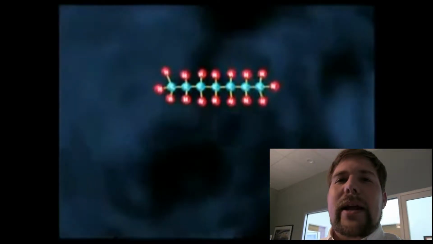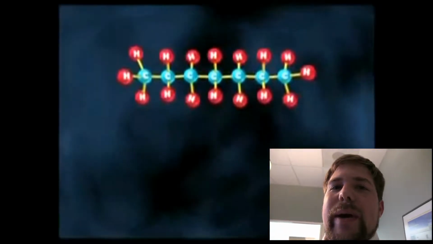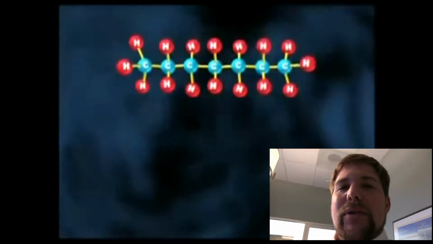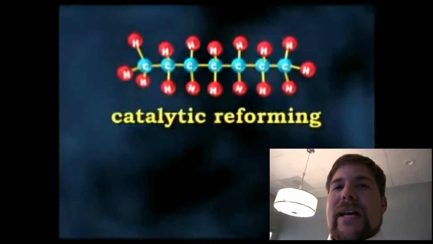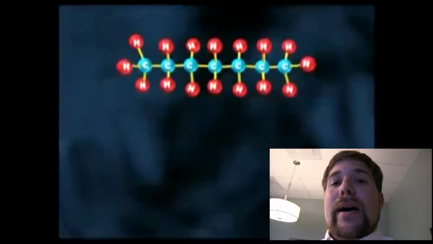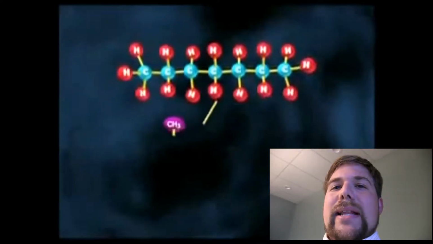So what's going on here is they're breaking down these 32 carbon chain molecules into a 6 to 8 range to be able to use them as gasoline. They're able to take these and sell them as gasoline. There's nothing wrong with that until you start adding alcohol. What alcohol does is it starts to break them down.